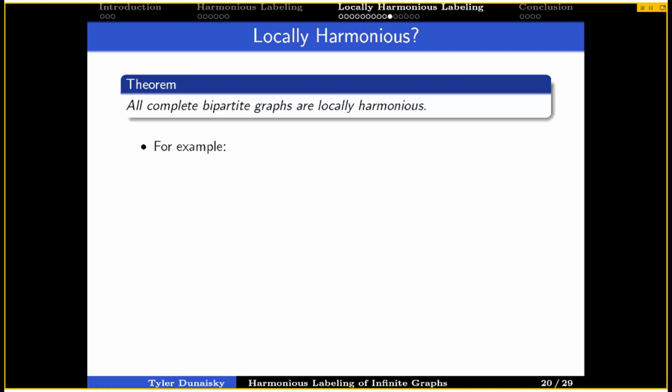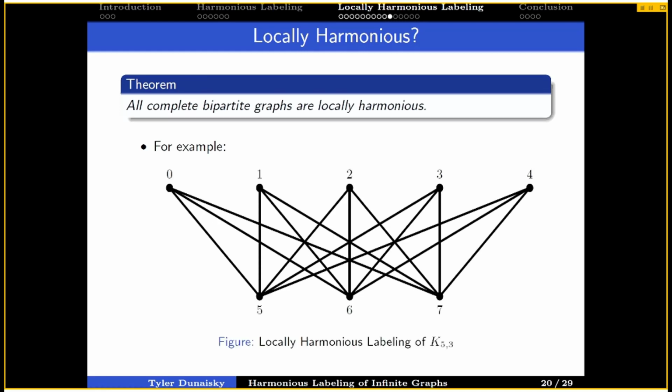So we wondered if these kinds of graphs are really harmonious. And in fact, they are. Right. So, for example, for the case of 5, 3, because there are 5 vertices at top and 3 on the bottom, to be able to make a harmonious labeling, considering the vertex 0, we know that 5, 6, and 7 are going to be the edge labels around 0, so then mod 3, those will be 2, 0, and 1, respectively. So that'll do it. And then you can do that for any vertex, like for 6. You could say 0, 1, 2, 3, 4, all modded, are just going to be 0, 1, 2, 3, 4, which exactly fits the definition of open harmonious labeling. So this applies to all vertices in the graph.